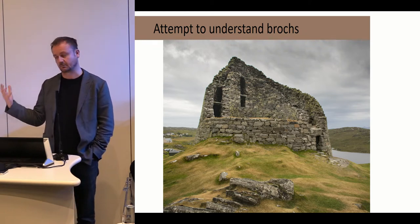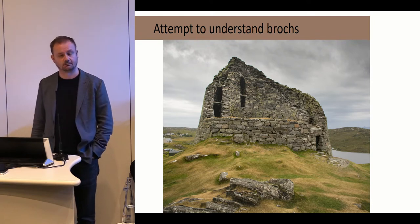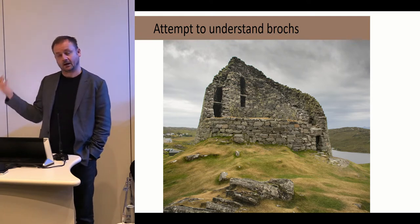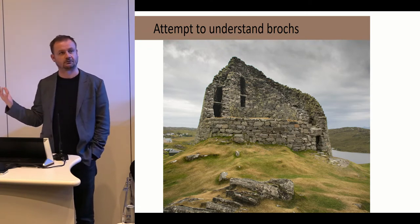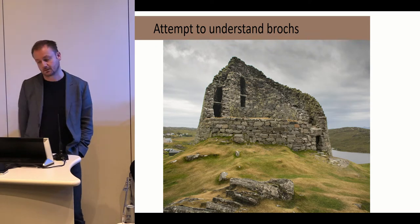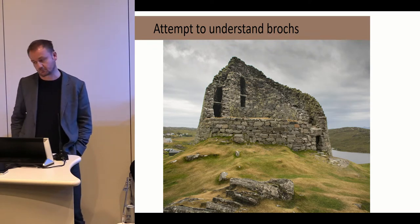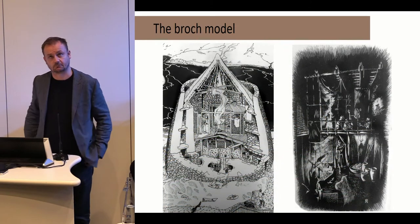That said, in my view, any good community archaeology project has to be built on absolutely sound research. They have to go hand in hand. You can have great community projects, but the research has to be really good. So I will be talking quite a lot about the research because it has groundbreaking results so far.